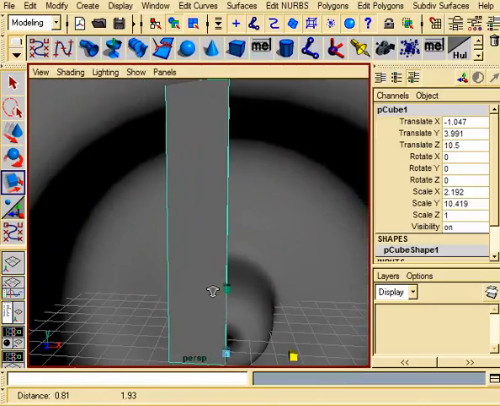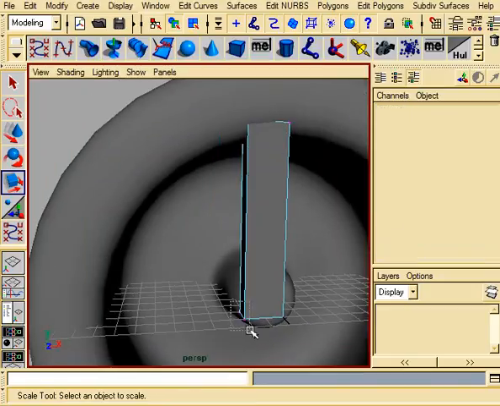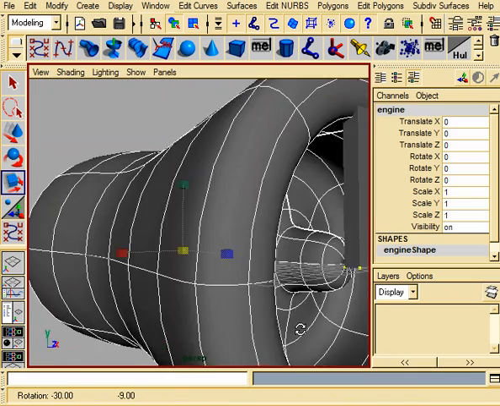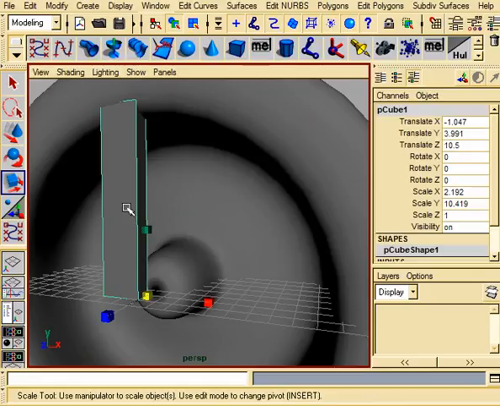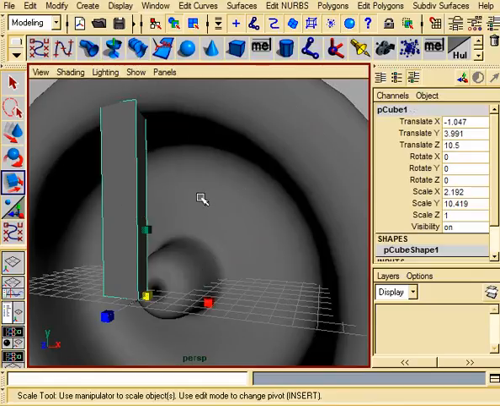Now, if you right-click on a polygon object, you're going to get the polygon tools, or the polygon components selection. So here we go to vertex, and we can actually select these vertexes. Now look what happened. It selected my NURBS object. This is a tough thing to deal with. You're trying to select one thing, and it inevitably selects both things, or something underneath what you're doing.